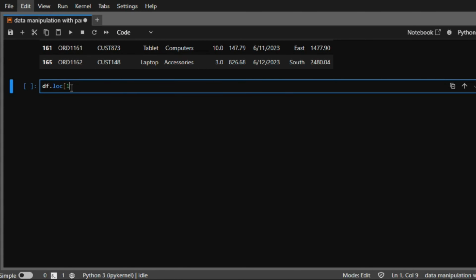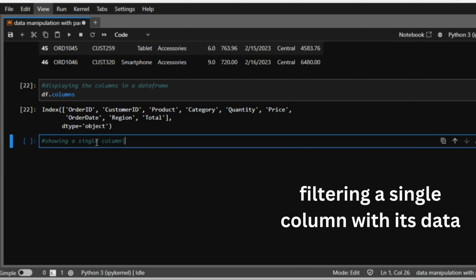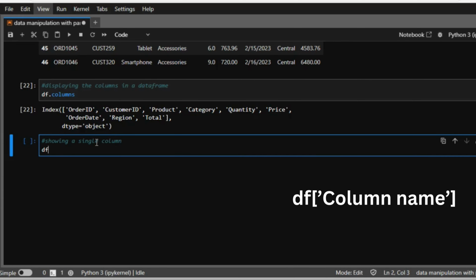Next, let's see how to filter a column from the data frame. First, we will see how to filter a single column with its data. You can just type df and under square brackets you can type the column name. The spelling should be correct and you have to write the exact spelling with the same case.